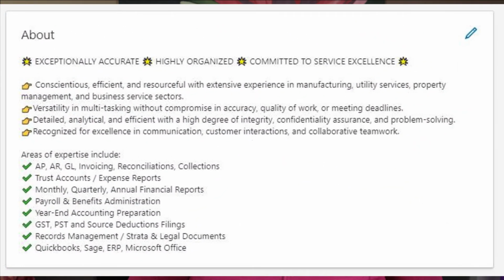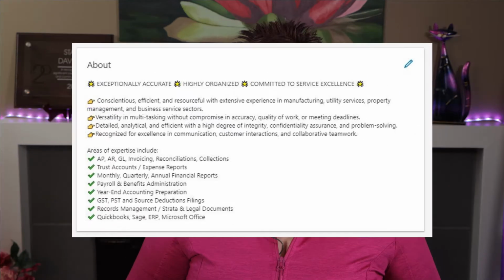Most recruiters will skim your profile. They won't read it word for word. Speaking from experience, if I'm reviewing the profile of 10 or 12 candidates for a job, I don't want to read giant paragraphs. Boring. So my suggestion is get a little creative, write 2 or 3 bulleted statements, peppering your summary with relevant keywords, and don't be afraid to capitalize keywords or add a few emojis for color.